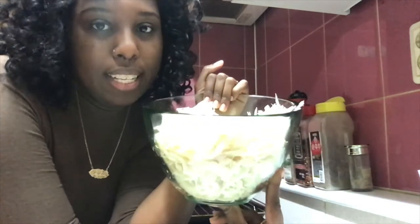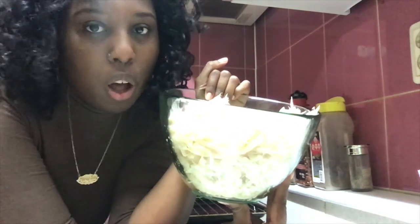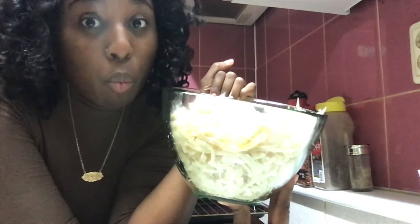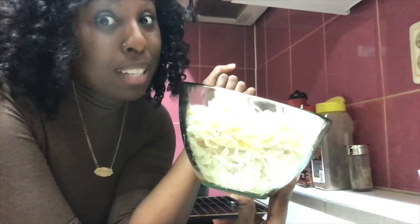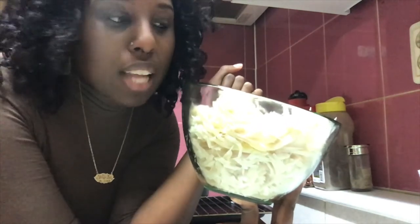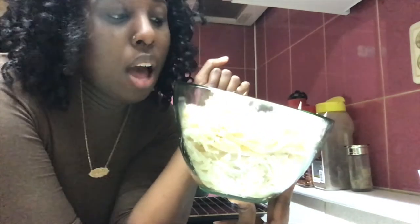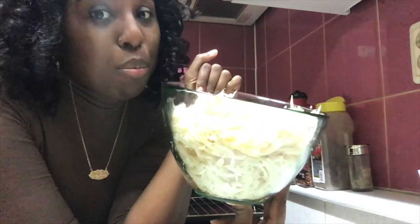What I'm gonna do next is add just a little bit of olive oil and a sprinkle of salt. With this meal, I don't season it that much, and that's because all of the flavor is coming from whatever barbecue sauce you're using. So if you make your own barbecue sauce and it comes out great, this is the perfect time to use that. If you have a favorite barbecue sauce, then you wanna go get that. And this is going to absorb all of the flavor in that barbecue sauce.